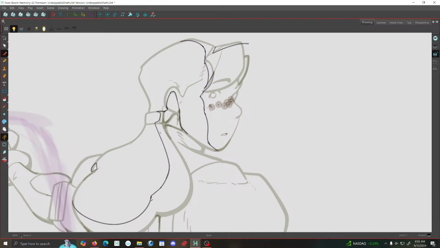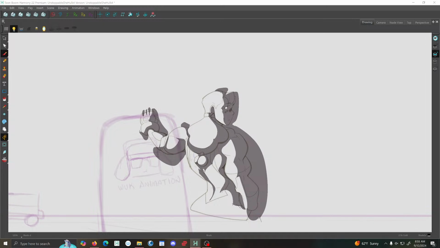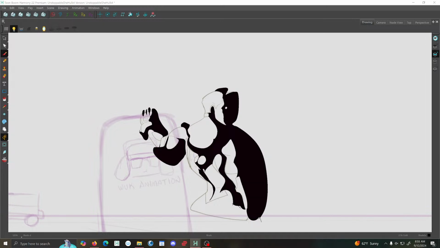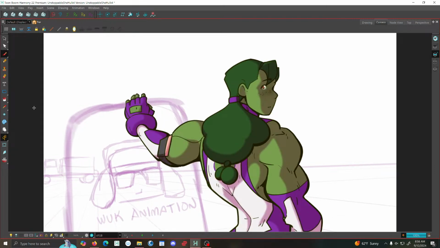Let me show you guys where I'm going with it. I'll show you an example of her shading, and I need to do this across the entire cartoon. So here's one example.